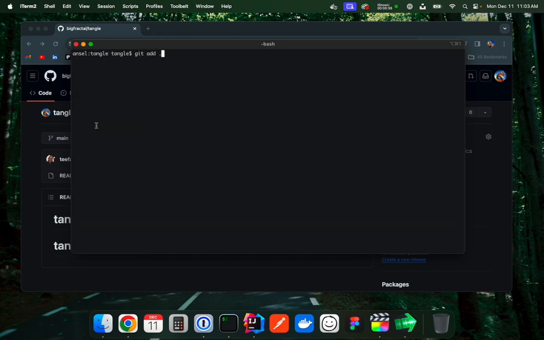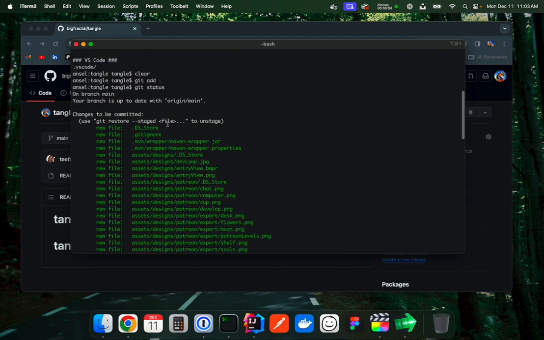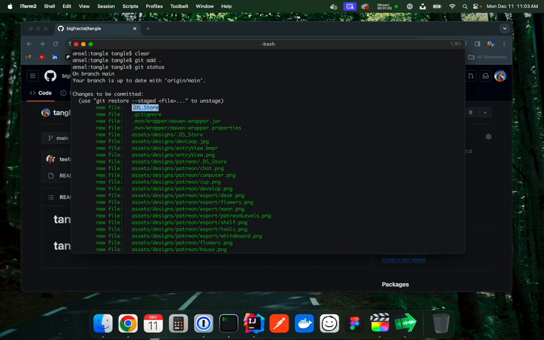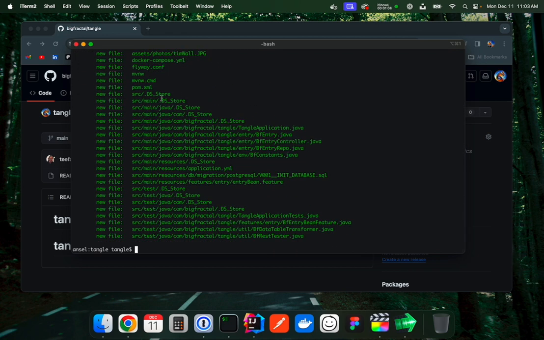So let's go ahead and do it. Git add period. In classic Linux fashion, it doesn't come back with any answers. So this just means that it worked. If you want to see that it worked before you push it, you can do git status, and it'll tell you the status of all files. And you can see right here, it says new file, new file, new file, new file, all of these things. It's actually not a bad thing to review and make sure that you really want, like I don't want that. That should be in the git ignore file. And everything else, yep, see, I got more of these. All right, I'm going to do that.